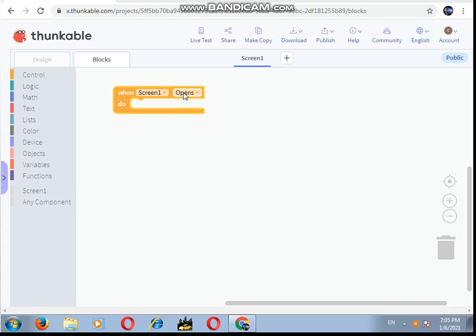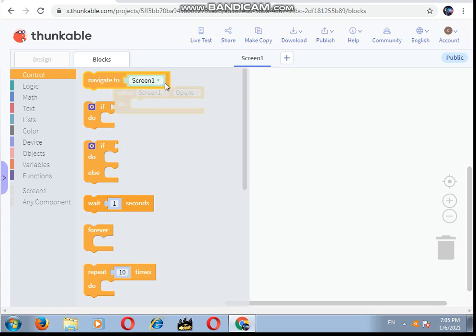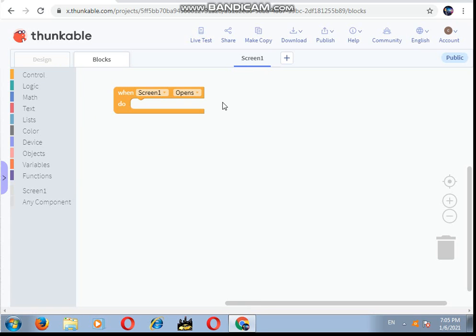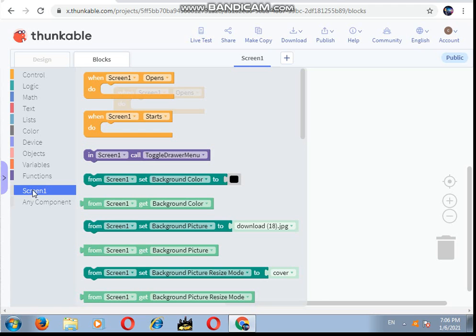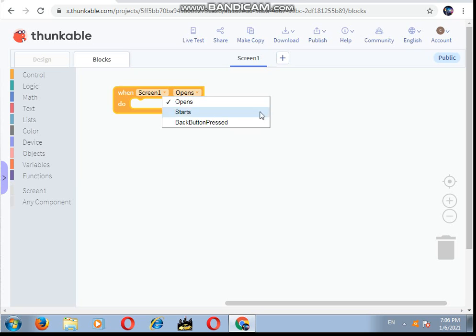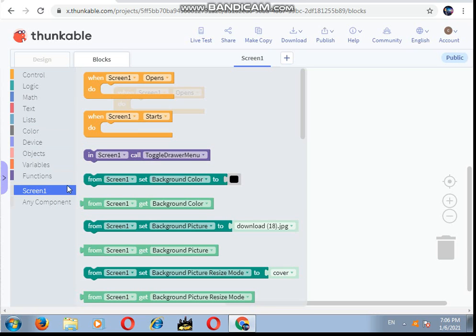So when screen 1 opens, I want it to navigate to another screen or whatever I want. I will tell you later on, but till now let's just focus on the screen blocks. Then you can also make it start, and now let's check out another one.